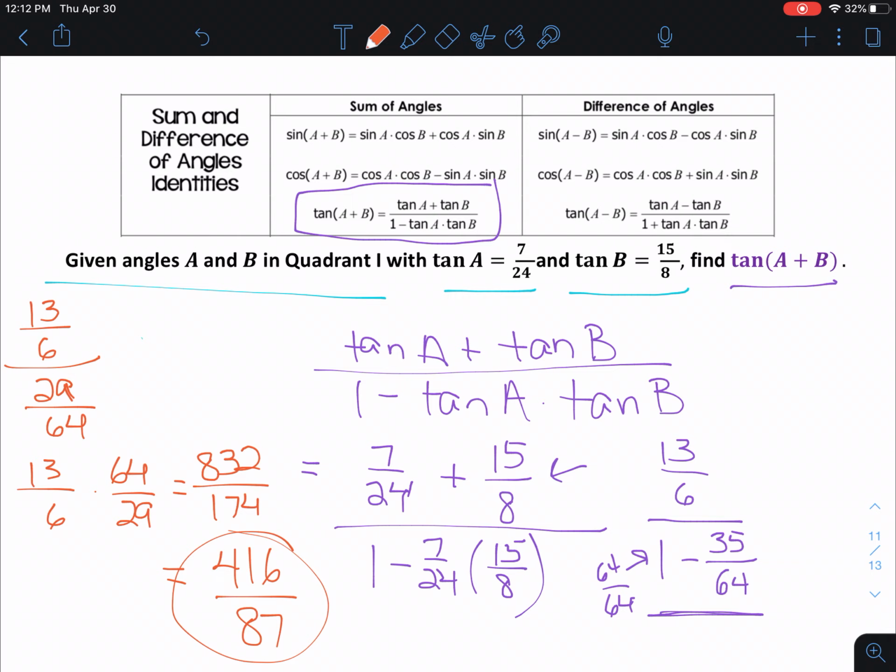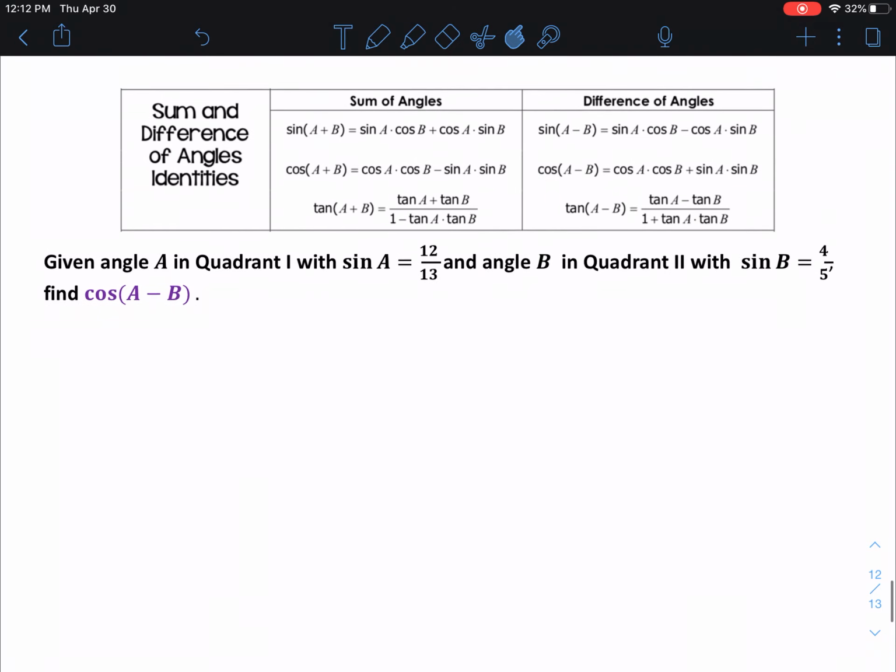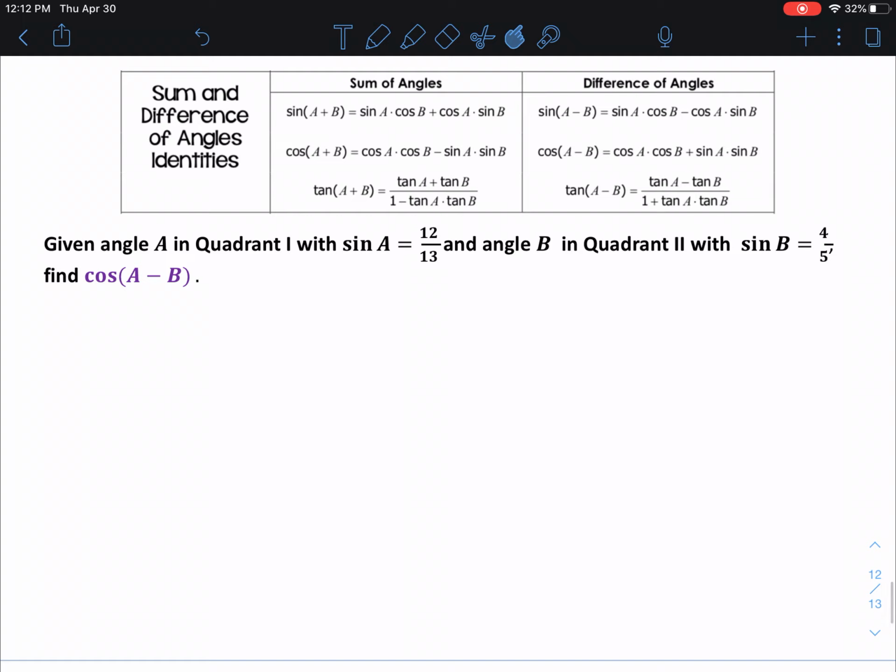Really, the pre-calculus stuff is just the beginning of this. The rest of this is just a lot of dealing with fractions, adding, multiplying, dividing. It's my dog shaking. I don't know if you could hear that or not. But okay, so that's one problem. Let's go over another one to make sure we understand this. It's got a little bit of different stuff going on.